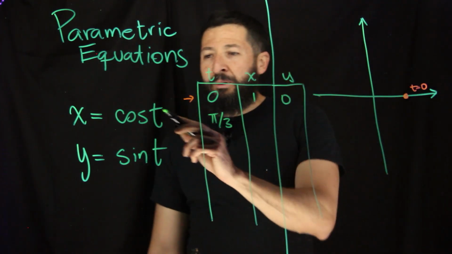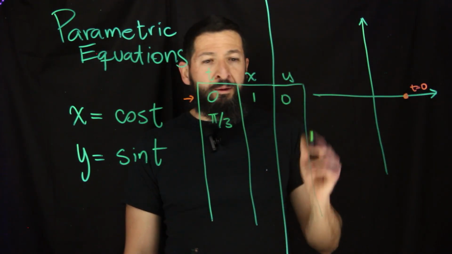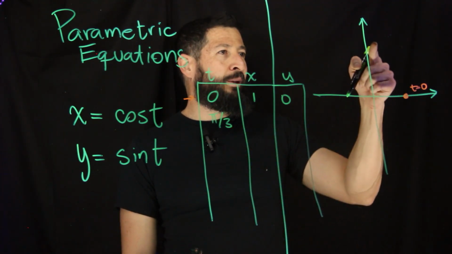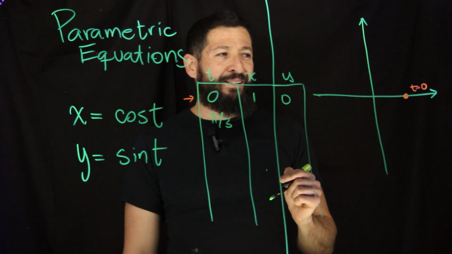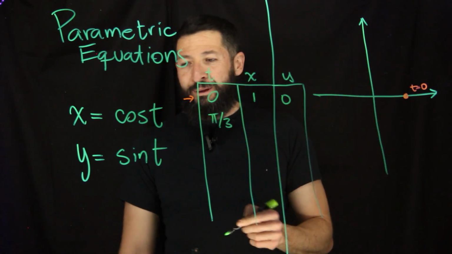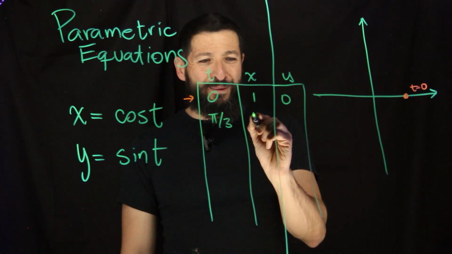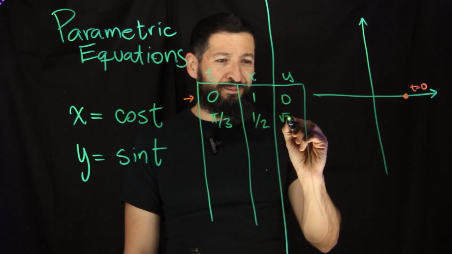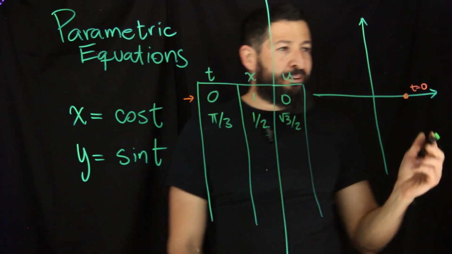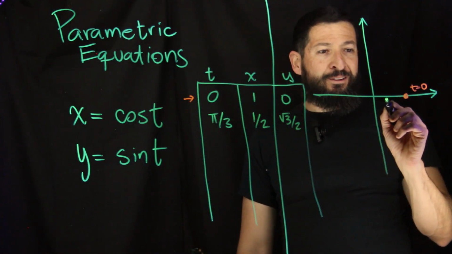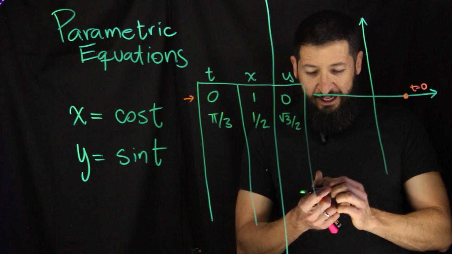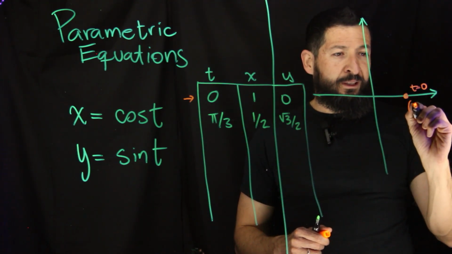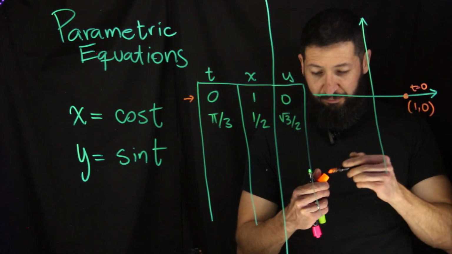All right, so I plug in cosine of pi over 3. Pi over 3? I wanted pi over 6. I went all the way here, which is okay. Sure, let's draw this one. So cosine is going to be 1/2, and the sine is going to be square root of 3 over 2. And so your x-coordinate is going to be more or less about 1/2. And by the way, I should have labeled this point right here. We should have labeled it as (1, 0).